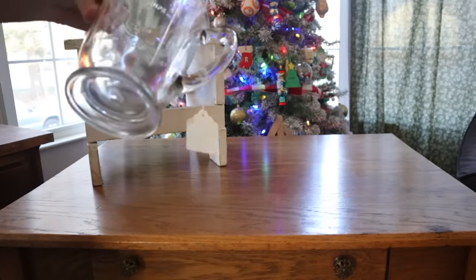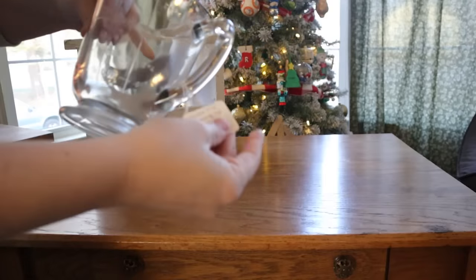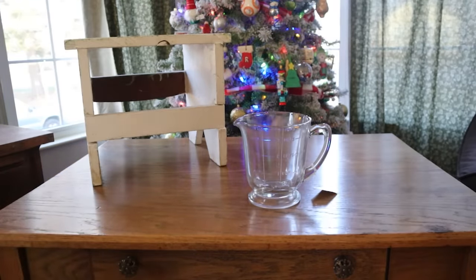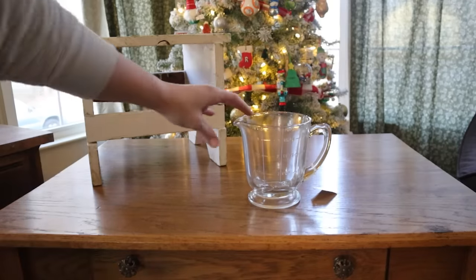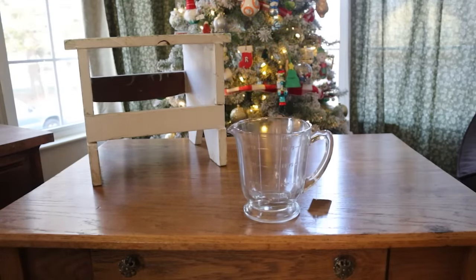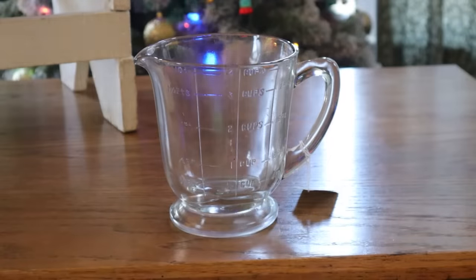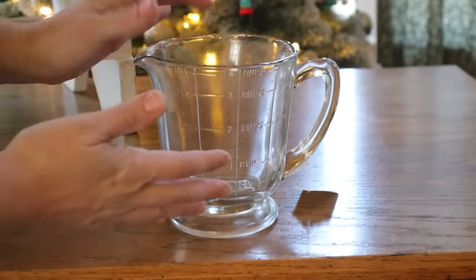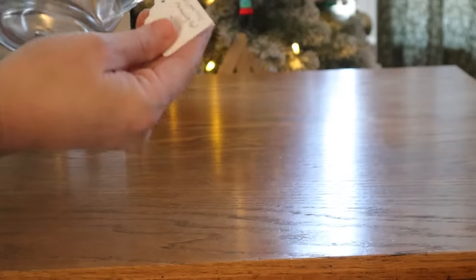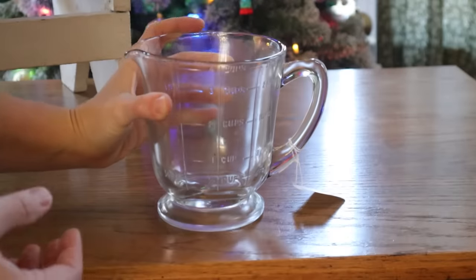And then this I bought, and I highly doubt I will sell it. It is just the most darling shape for a measuring cup I've ever seen. It's a 4-cup measuring cup. I love that it's nice and tall. I don't know, I just think it's so cute. I just feel like it's my favorite measuring cup that I've ever seen, and I could just picture it sitting on my shelves. Now it says on the tag that it's truly vintage, and I absolutely believe that, but there's no marker on the bottom. I don't know if it's Pyrex or something, but I paid $10 for this.